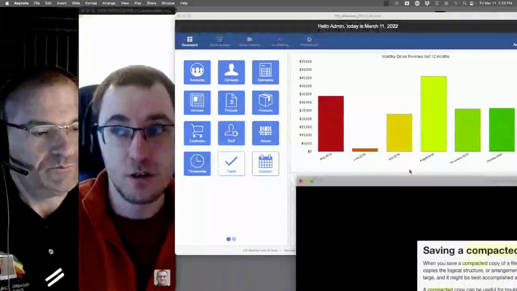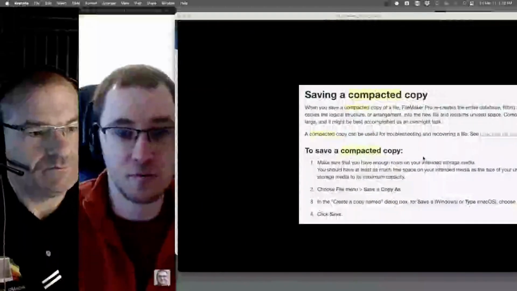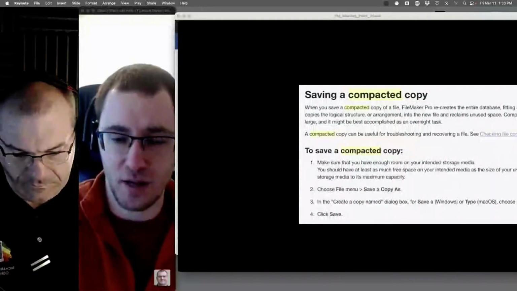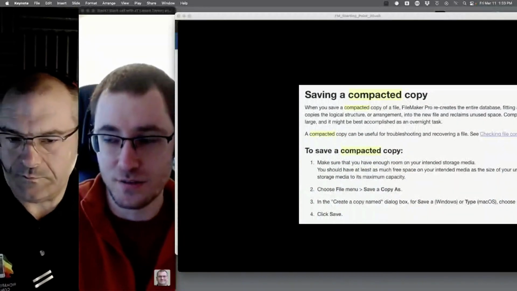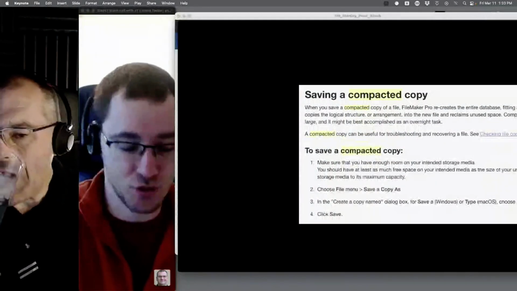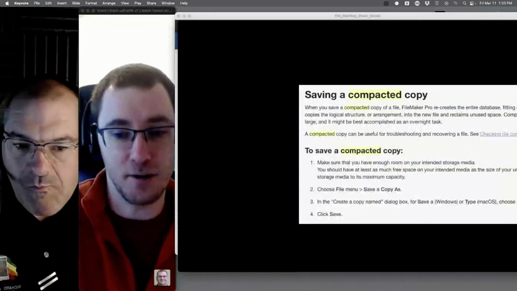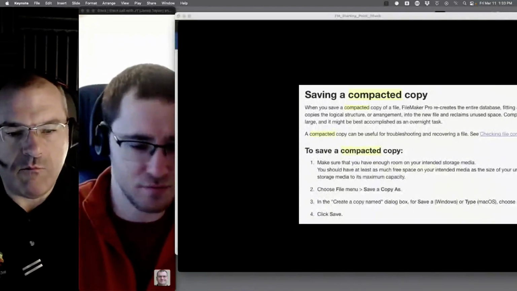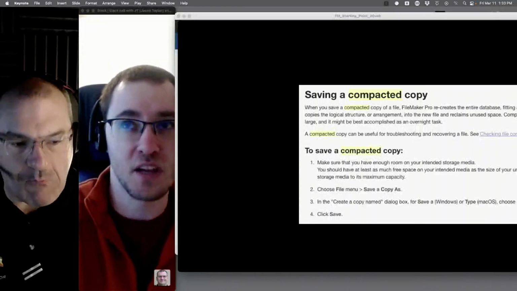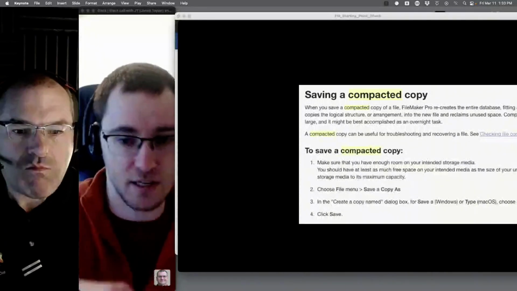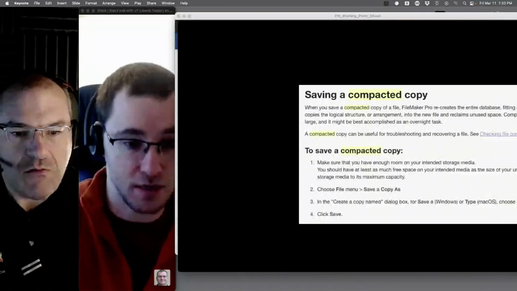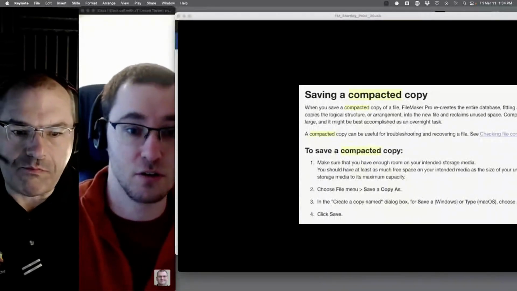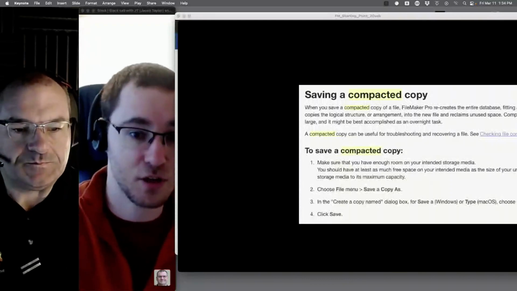So one of the times we have done compacted copies, for example, is where a FileMaker file is, for lack of a more technical description, the wrong size. That's the best way to describe it. So you've got your database, it's up on a server or something like that. You're plucking along, putting your record data into it. Maybe you've got some external containers, and you're absolutely confident all of those containers are external. They were migrated out a long time ago.